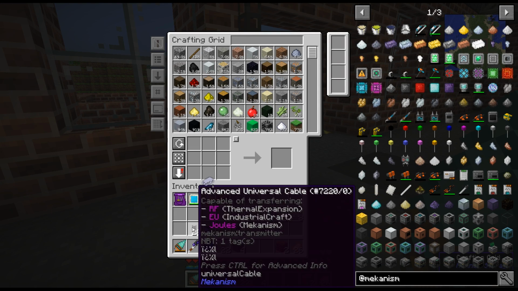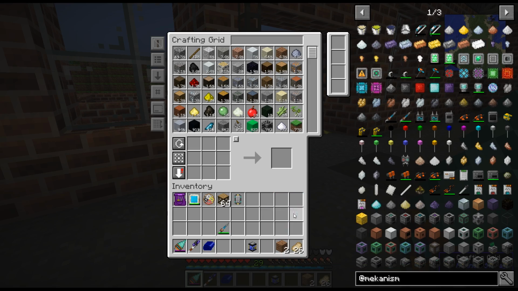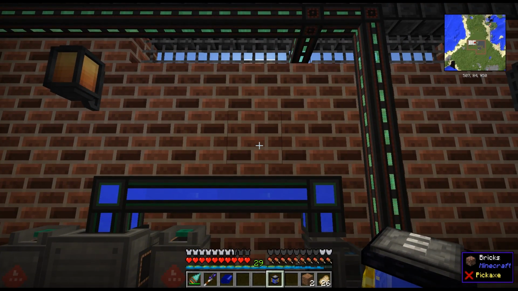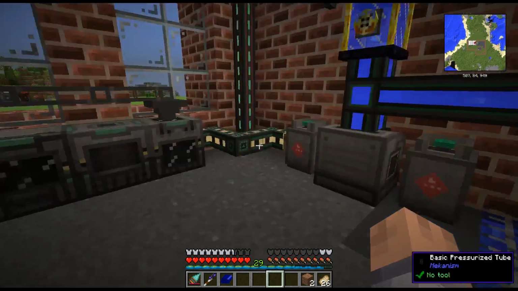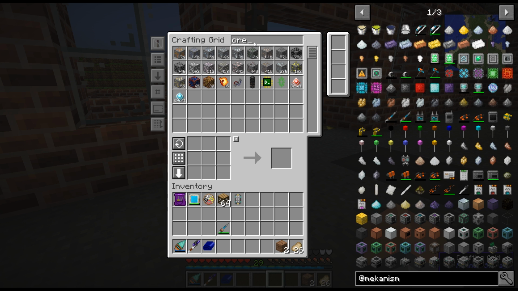So let's get rid... Oh, I still need this one set up, of course. But let's get rid of the other stuff here real quick. And this one we're gonna just put... Let's put it right there. Yeah, that works. Alright, now we need to get an ore of each that we want to process in there.